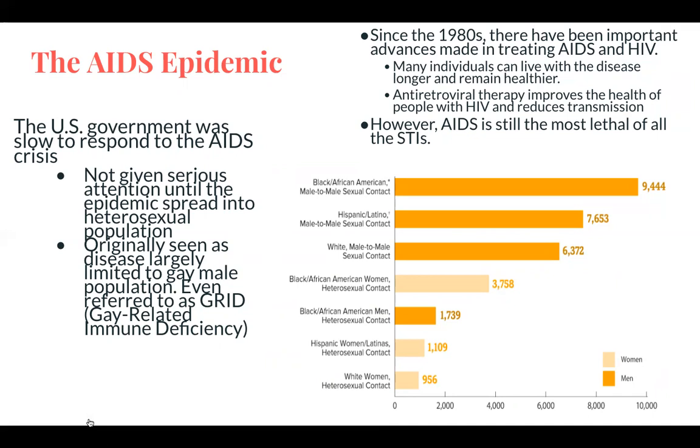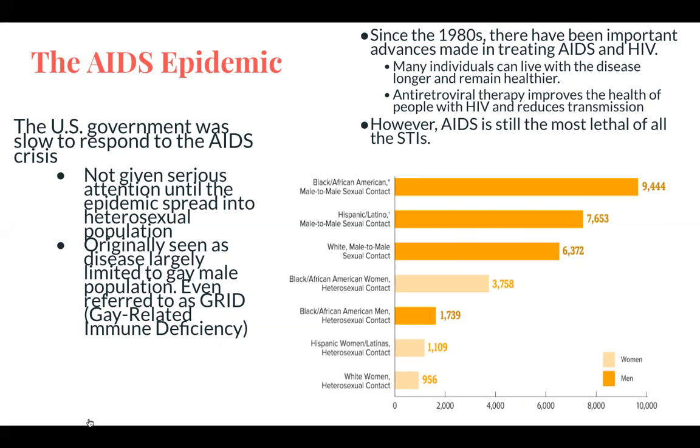And a death sentence that disproportionately fell upon the gay male community. For public health scholars and historians looking back on this time period, there is some culpability here of the United States government. They were very slow to respond to the AIDS crisis in a national, unified way, in terms of providing the needed research and resources. A lot of people certainly suggest that AIDS wasn't given serious attention until the epidemic started to spread into the heterosexual population.